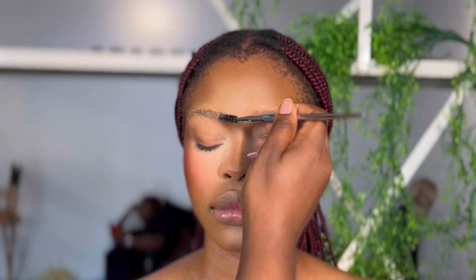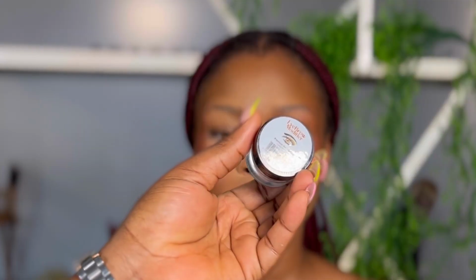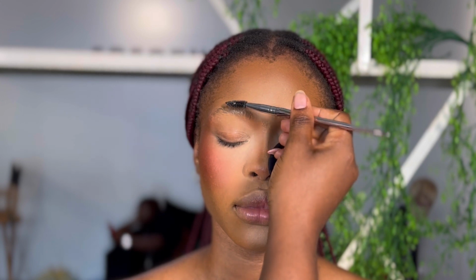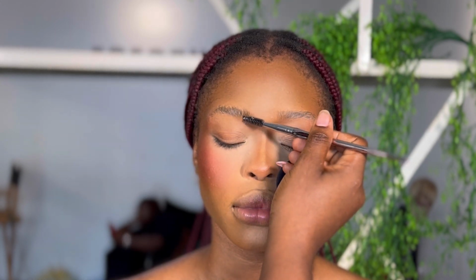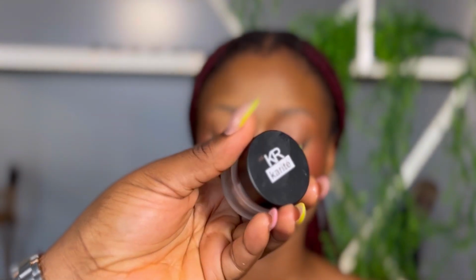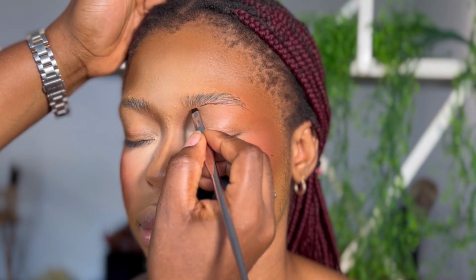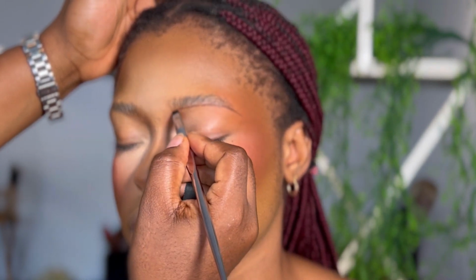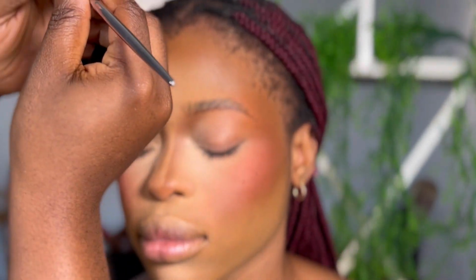Moving on to the eyebrows, I just set them with powder before I brush them upward. The brow trimmer that I use, this one is from one of the students. I don't like it. It was too watery, so I take a tiny bit of it so it doesn't run. I went ahead to take the brown gel pomade to do her brows, basically.